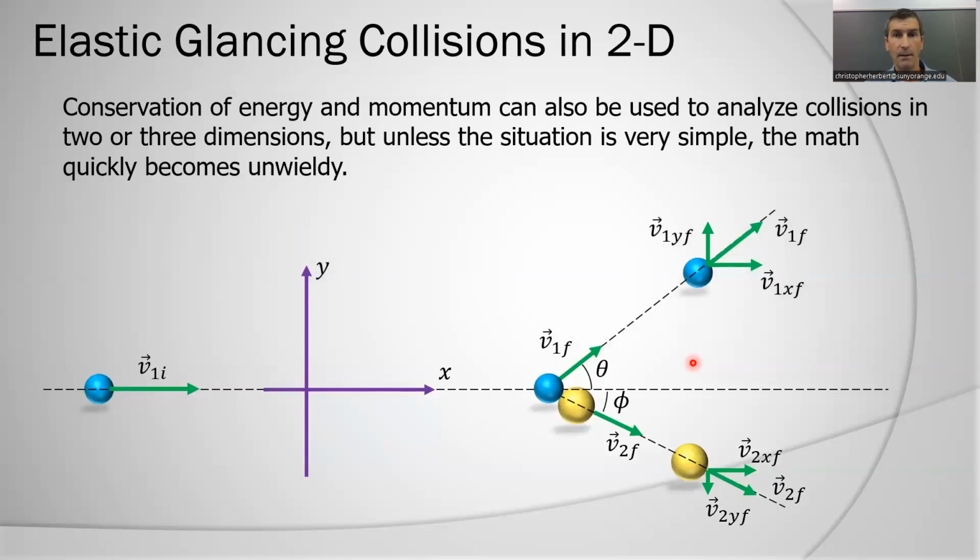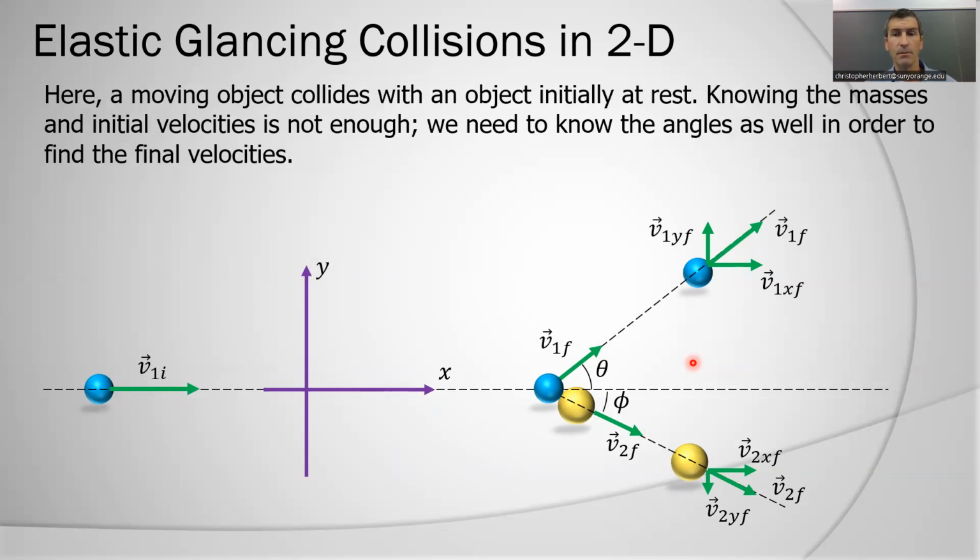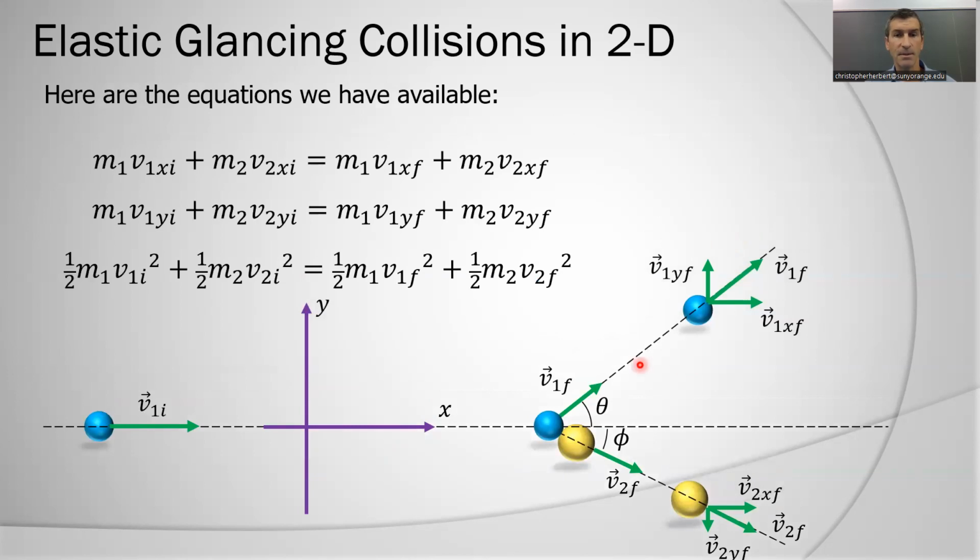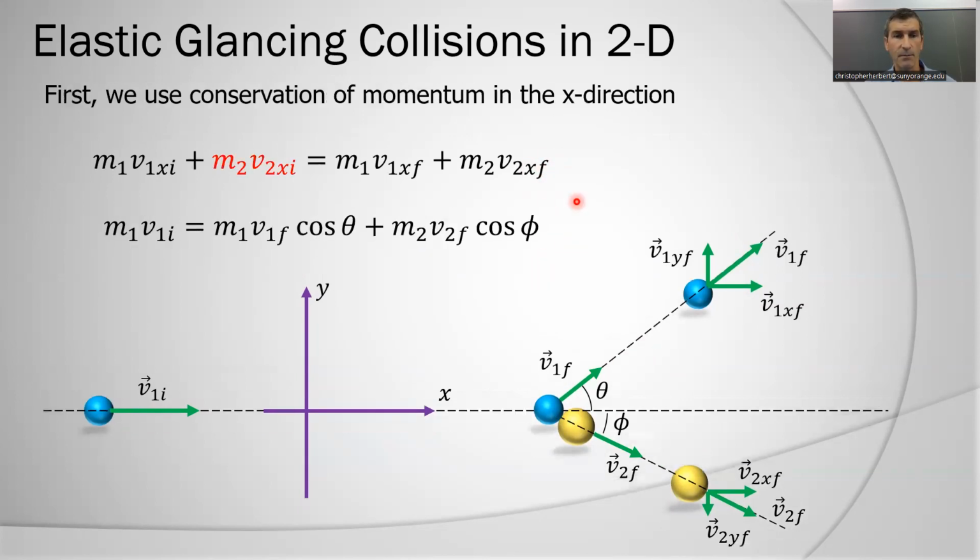So again, we use conservation of momentum. We are going to put numbers to this particular system and solve for the unknowns that we can. Again, remember, these are the three equations available, and this nonlinear relationship is where we're going to run into a bit of a problem. Once again, M2 is not moving, so I can eliminate that from the first equation.